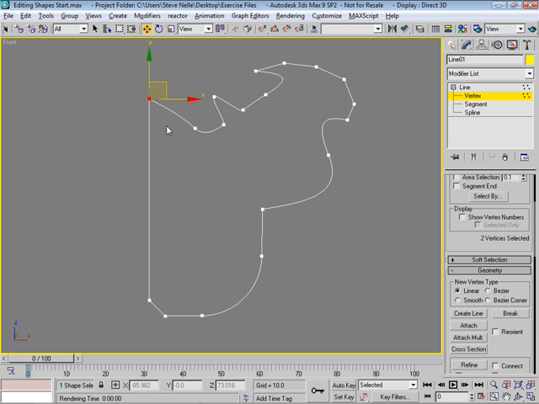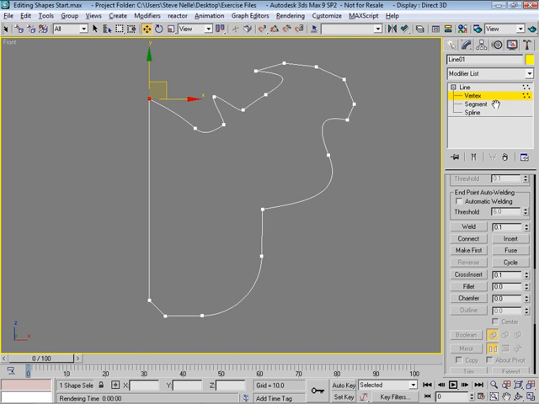Now what I'd like to do is to weld these together. Let's see if we can't find a command called Weld. We'll go a little further down in our command panel, and there it is right here. Let's go ahead and click on the Weld button. Now, it doesn't look like anything has happened. Let's go ahead and click directly on that spot again and try to move the gizmo.